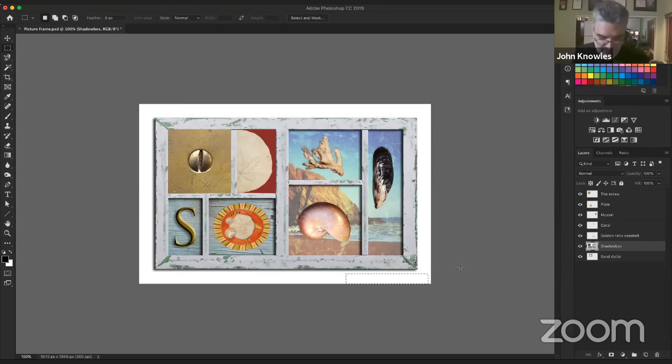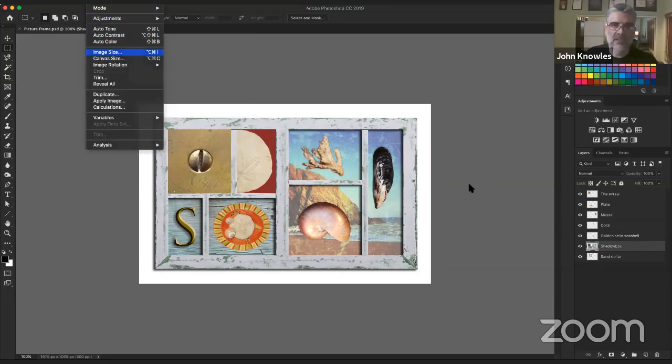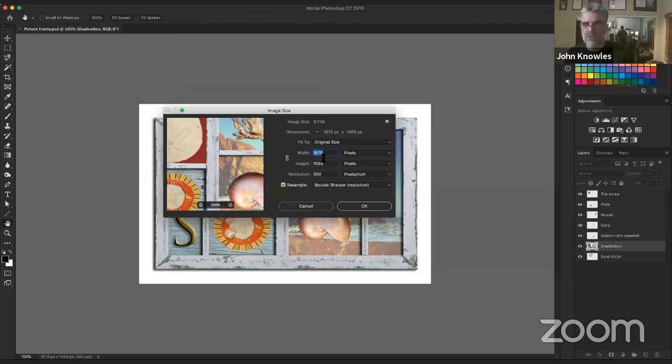And I deselect by, again, Command D. And that's gone. And now I have erased that portion of the shadow box. And there we go. And now when I hit save, okay, I have a much smaller image. And now I can see my image is 1670 by 1069 down here in the bottom left, or I can double check that under Image Size to see my new dimensions. Okay, pretty cool. I'm going to link those back together because I don't like that. And again, that resolution here doesn't matter. That's a quick review for the beginning of the evening.